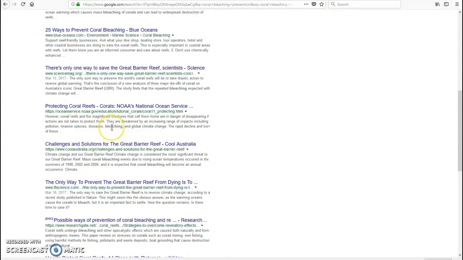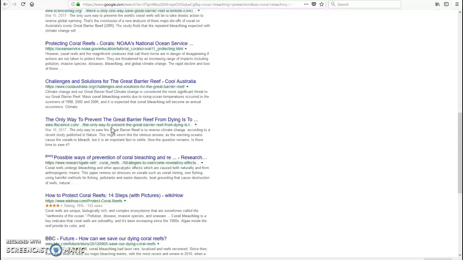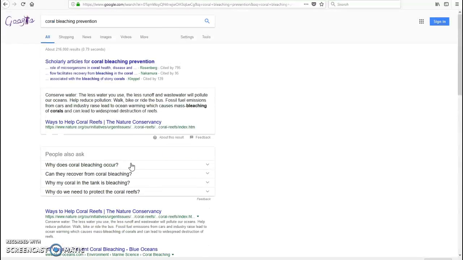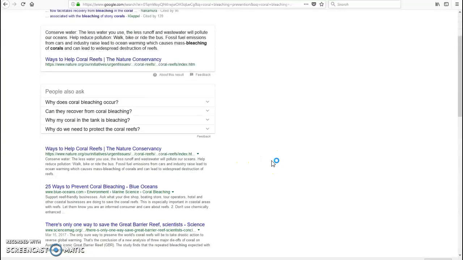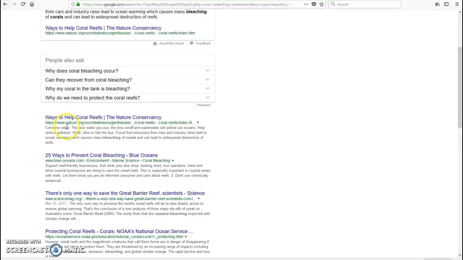Now, the next thing is looking at the source. So I see a lot of different kinds of sources. Let's start from the beginning. So, first one is nature.org. If you're not familiar with it, Google it. I know that it's an organization that looks at conservation and different areas of land, in this case maybe the ocean.